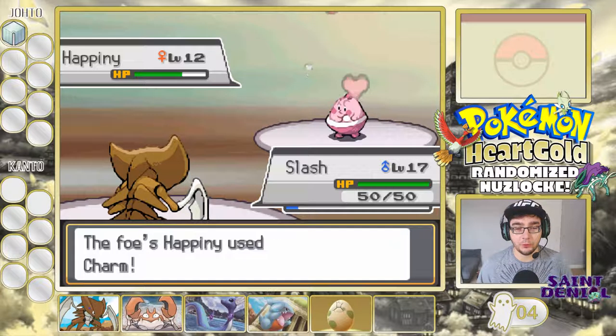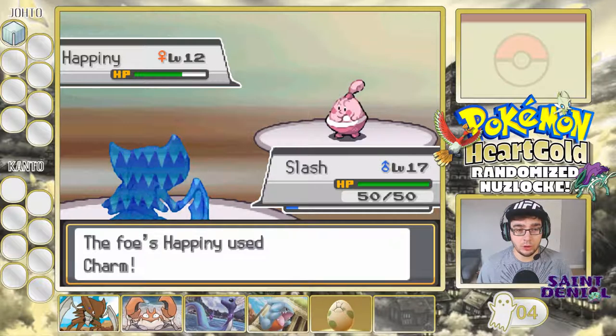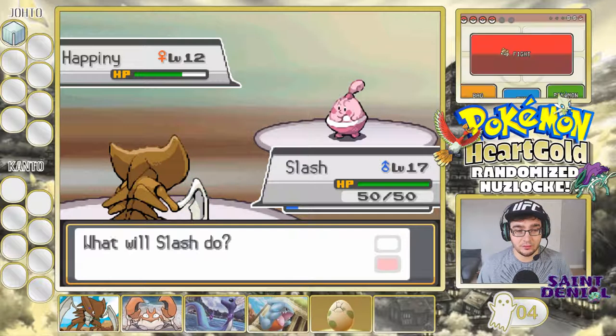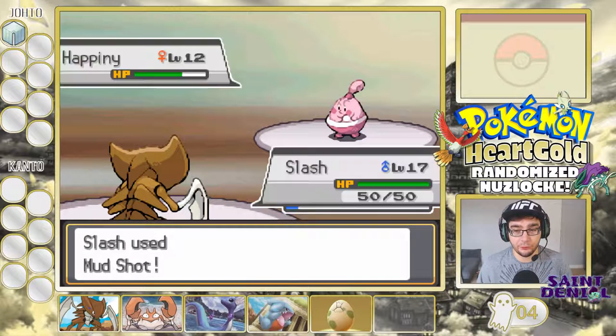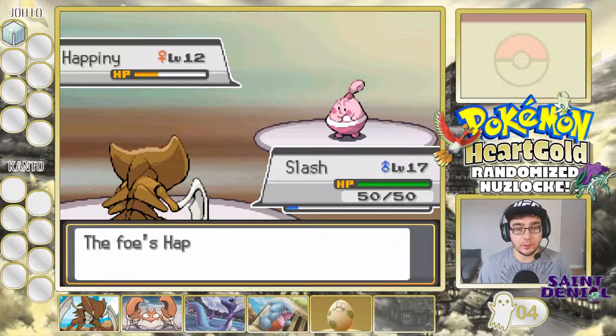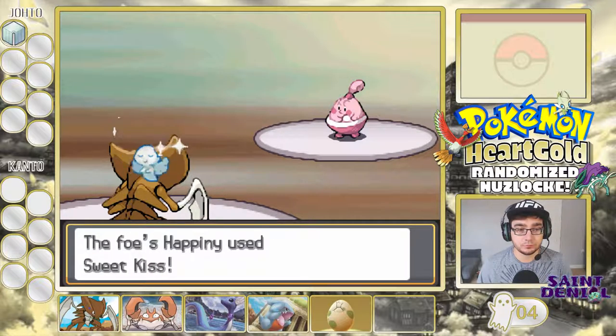Speed doesn't really matter, I'm faster anyway. Charm, what, lowers my defense? Or lowers my attack? Oof. As if you've not already been lowering my attack enough. That's alright, one more Mudshot. I think we've got it.